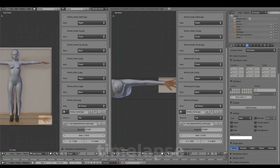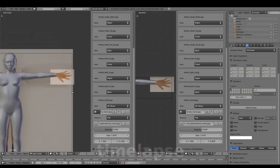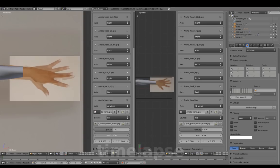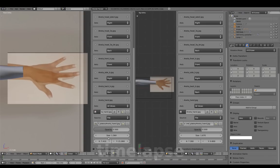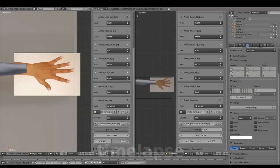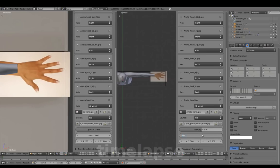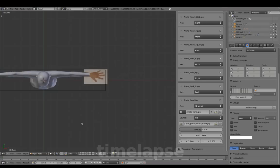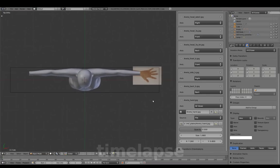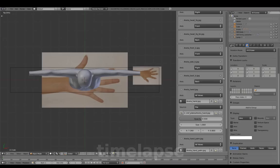Splitting the windows and using the front view as an additional guide, continue to adjust the scale of the hand image. Adjust these values for top view. Merge windows. Next, open up the hand palm image and copy over the same values.